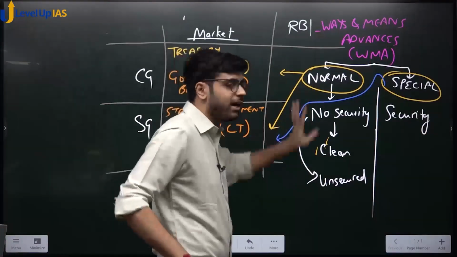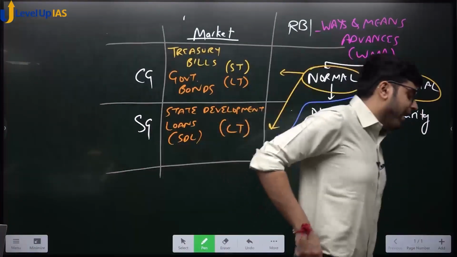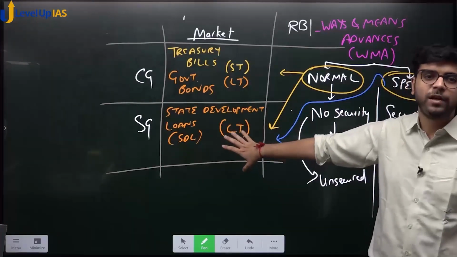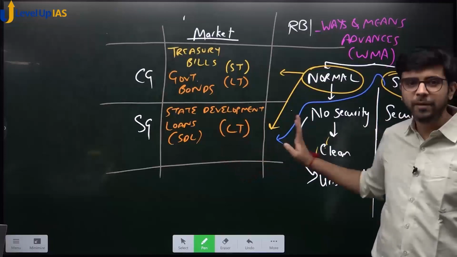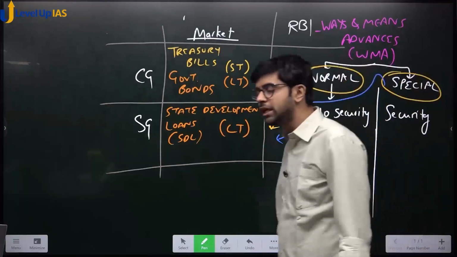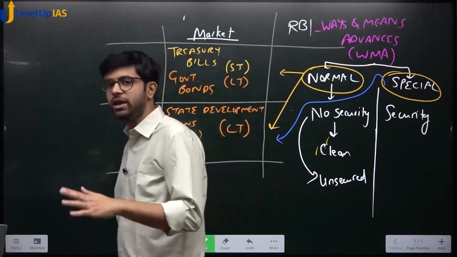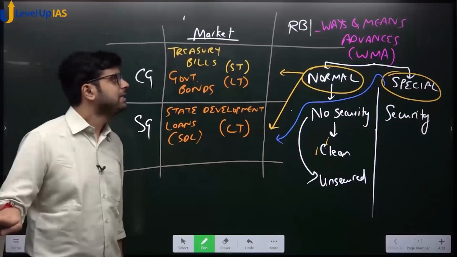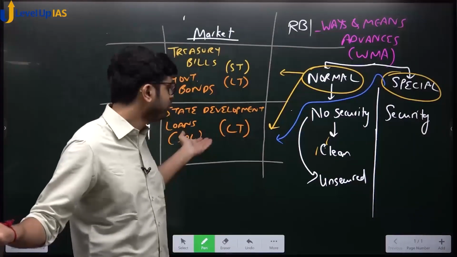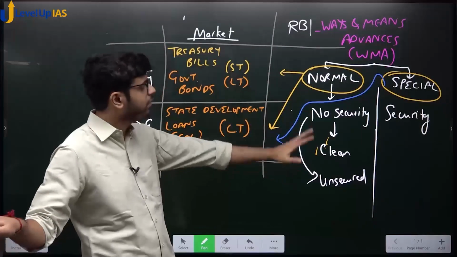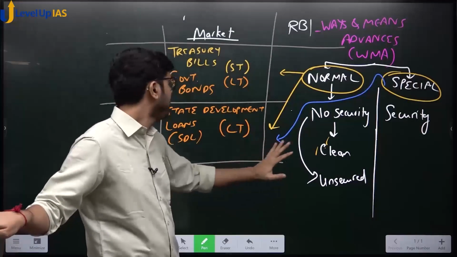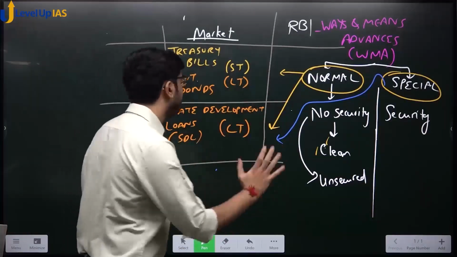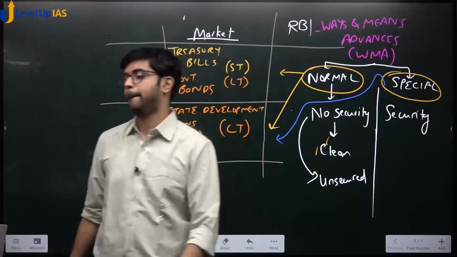Whatever it has is enough for it. Now why this? This is because we are already constraining the limit of state governments to borrow short term. So RBI is saying, okay, in case you need it, you can keep your security here. I will give you a secured loan. Take it. And since they are short term in nature and the states have not got short term borrowing, that is why a special window is created only for states, but the normal window is applicable for both center and states. Do you agree with this? Please copy this down as it is.